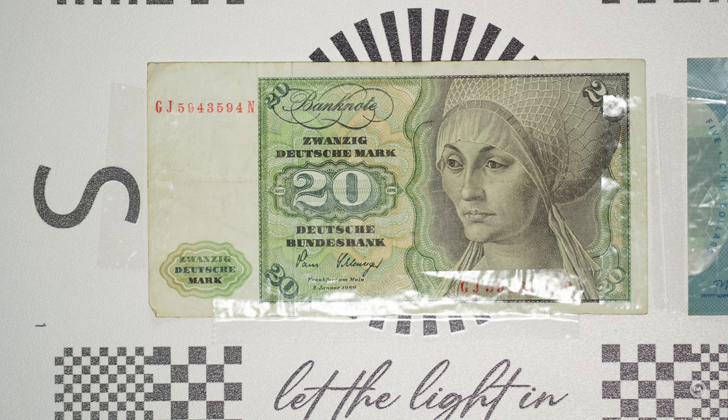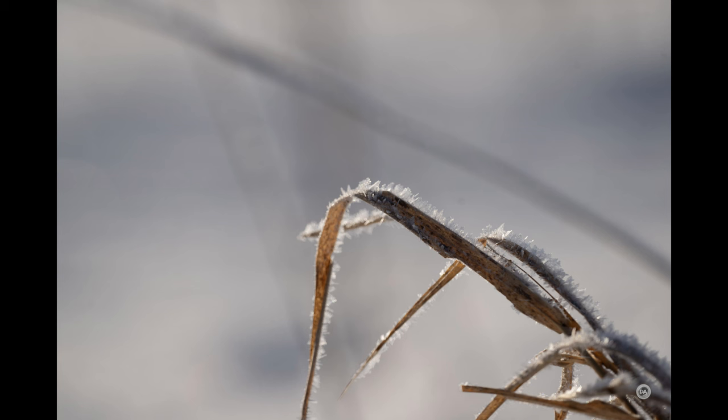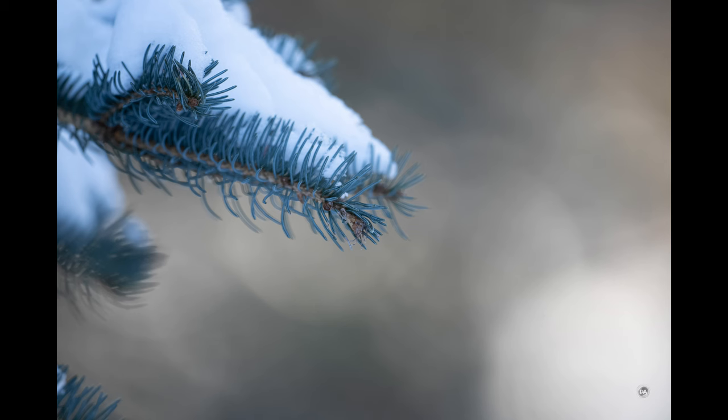Minimum focus distance is not amazing at 3.2 meters, so maximum magnification is only 0.17x — way less than the zooms. In particular, Sigma's own 60-600mm can give you around 0.44x maximum magnification, much higher than this. So don't buy it to be a kind of long-distance macro lens; that's not its strength. The bokeh quality is nicer than the equivalent zooms at this focal length — a little bit smoother and creamier. It's certainly capable of producing beautiful images with very nice color, great contrast, and lots of detail. It even has good flare resistance — not that you'll often be pointing a 500mm at the sun, but when it does, it performs really well. Optically, there's nothing to complain about; there isn't really any flaw I can point to.